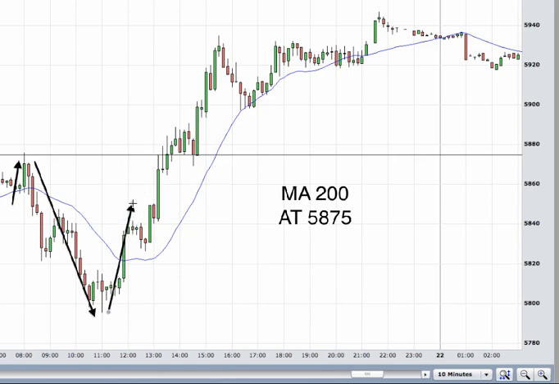Well, what I do is I look for a full 10-minute candle bar to close above the key breakout level here, so 5875, which is the MA200. And we can see that the candle bar does that. It's this one here, and the full body and the full wick closes above the breakout zone. So you would go long above the high here, or you can enter on a retest, which is also very effective as well.